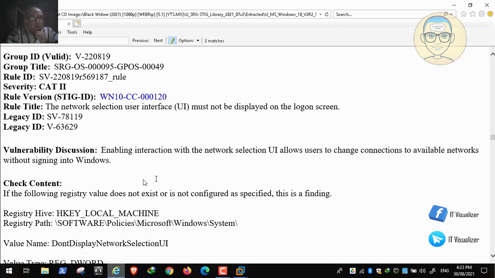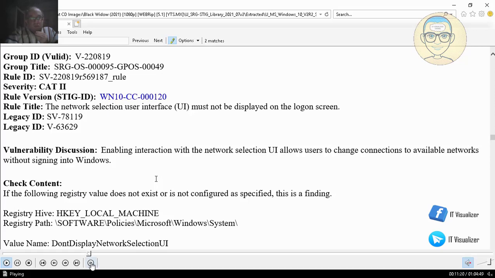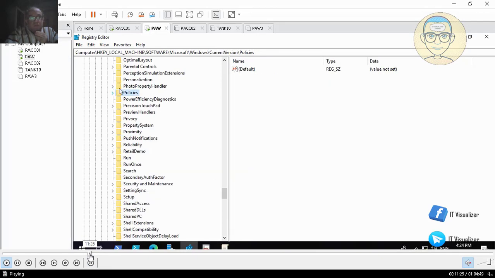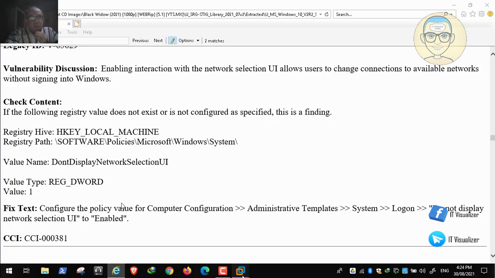So here we are forcing the user not to change the network and to be forced to enter a certain network. Okay, so we need to also check this from the registry, and if it's not there we need to do it using a group policy. Okay, so I think maybe it's disabled, no, it's displayed. So we can go and check this. So I think maybe we can display it a little bit more. So we can go there and do not display network UI.